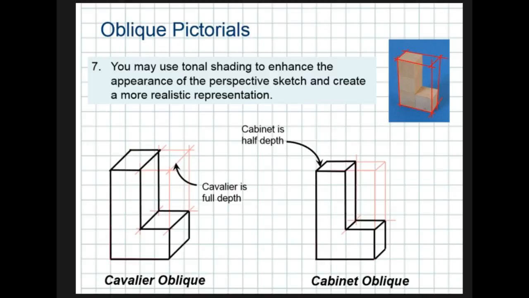Now, I'm going to tell you what tonal shading is. Tonal shading is where you pick a color, like red or blue or green, and you make the front side, or you make one side kind of darkish. You make another side, like this side here on the right, lighter, and then you leave the other side white. So again, you make one side, like the front, dark, one side like the side, medium, and then you leave another side like the top without any color on it. That's tonal shading. We'll be using that as we move forward. Go ahead and use tonal shading on both of these in your notes. And that's the end of our video about obliques.